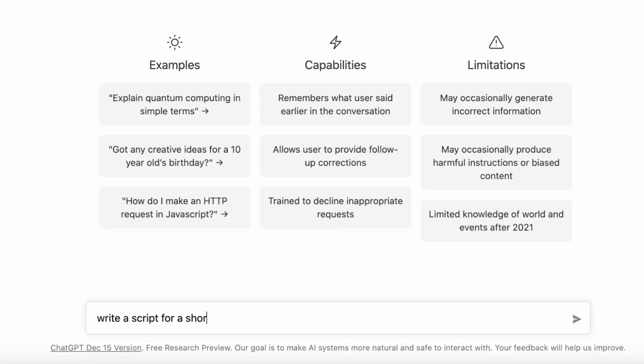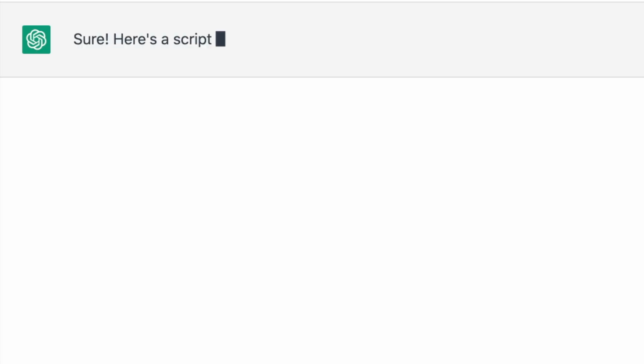And to make it more interesting, I even thought of a specific topic for it, chord formation. So I did exactly that. I went to ChatGPT and I even asked it to keep it short, and seconds later, I had a script.